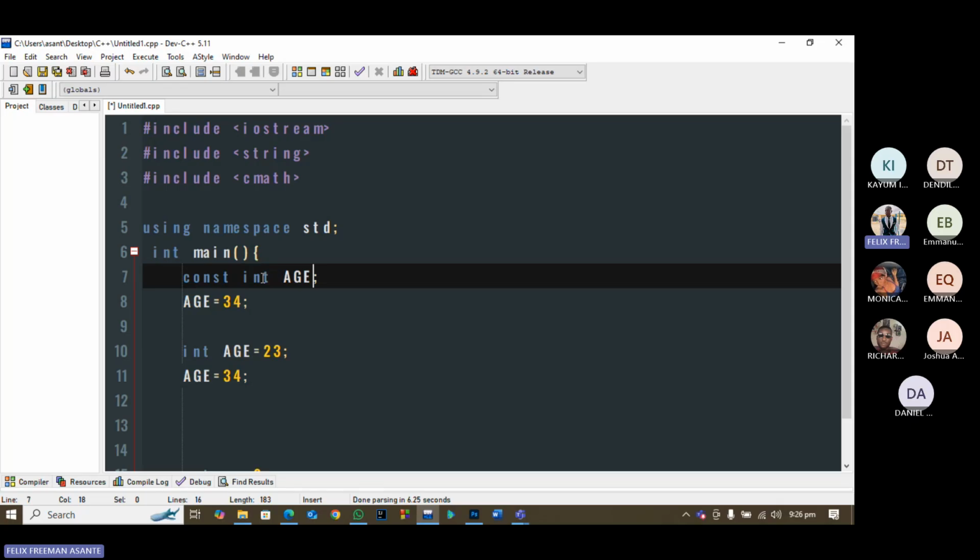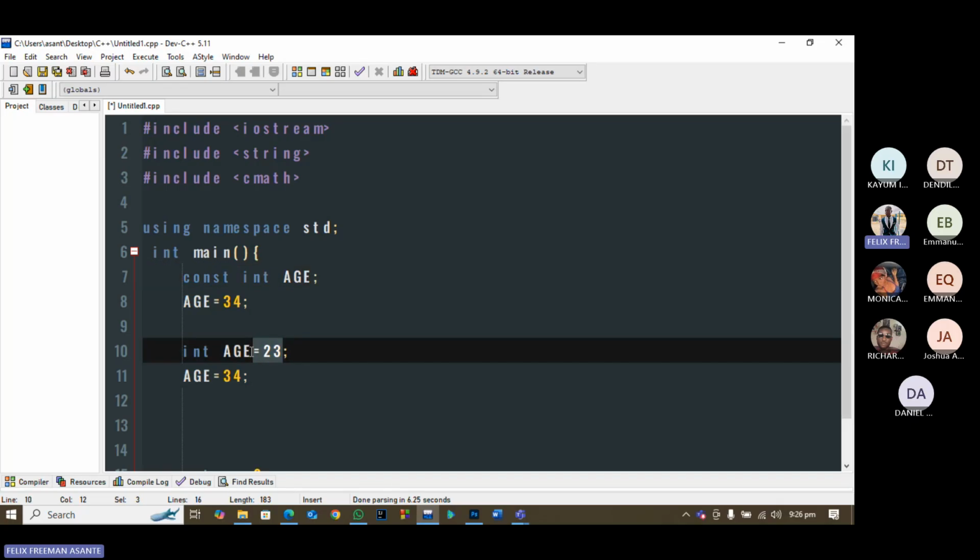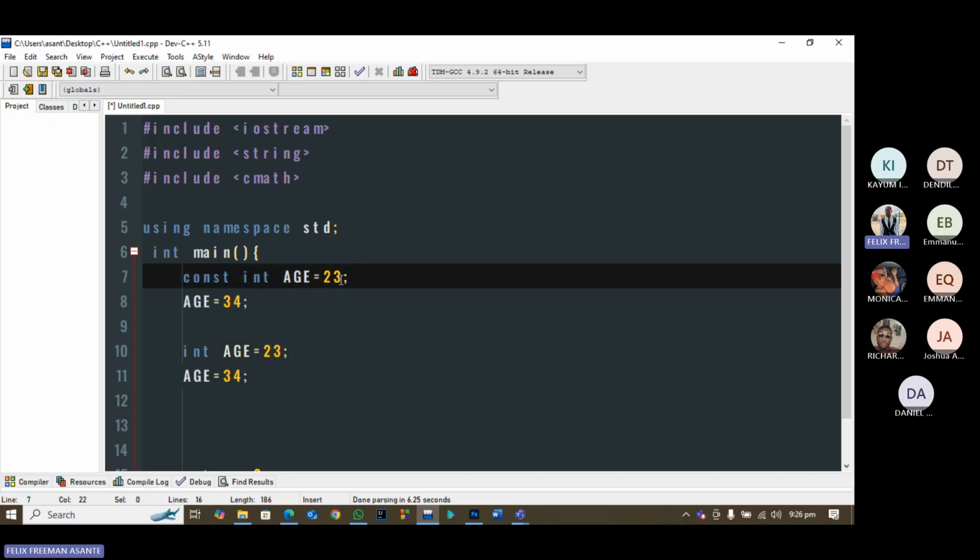It is compulsory that you assign something there. For variables, you can leave it. But for constant, you cannot do that. You have to assign something here. Are we okay? So you can see that I created a constant container and I'm leaving it there for the user to assign something there, but when the user assigns something there, remember that whatever the user inputs and is going to be stored there will be that forever.